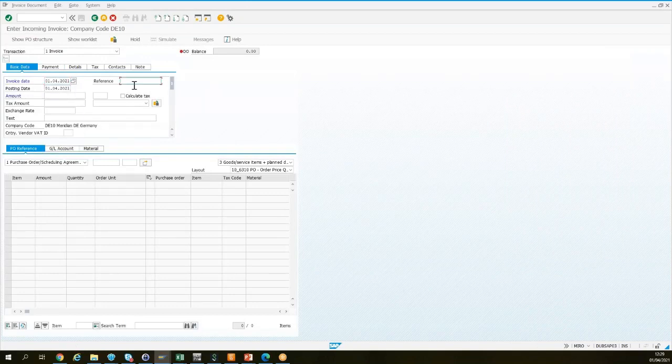So we can put in our rate. In our example, we want to say the vendor sent his invoice with an invoice date of, let's say, the 12th. We can put in our purchase order number.